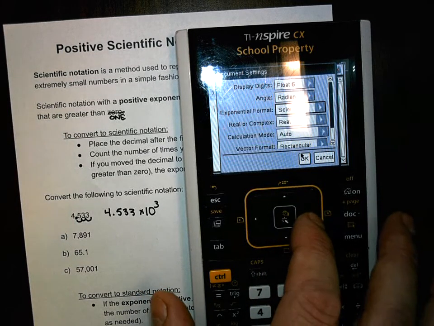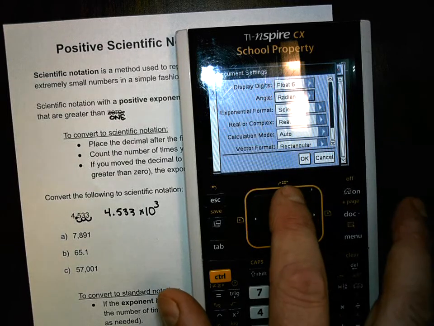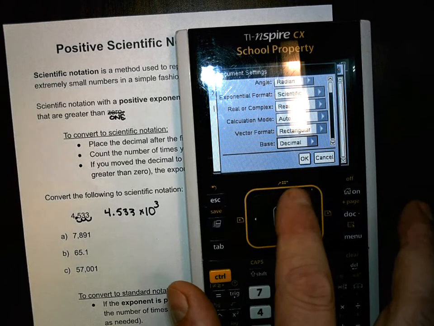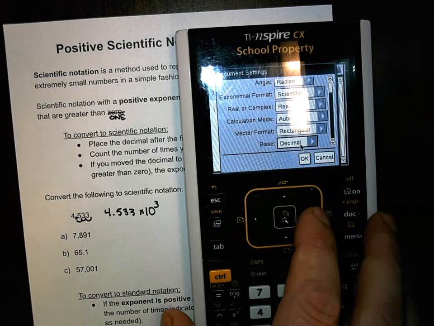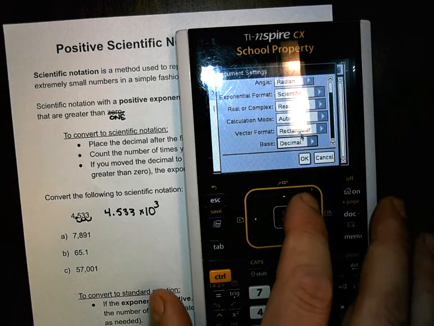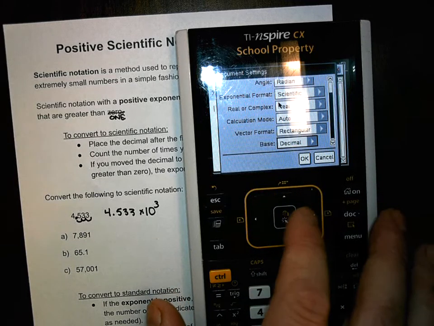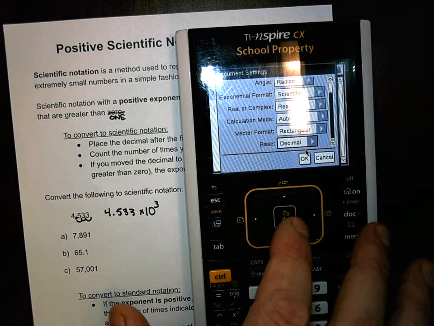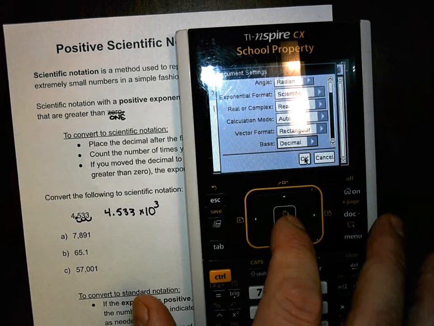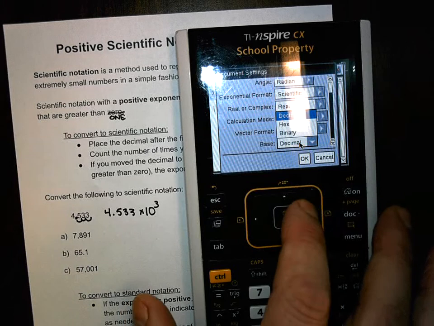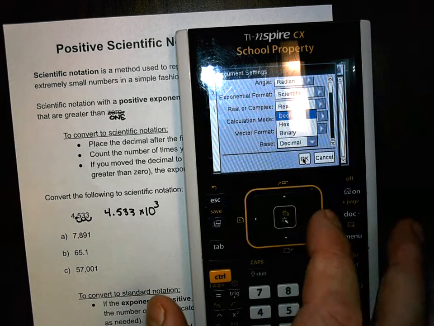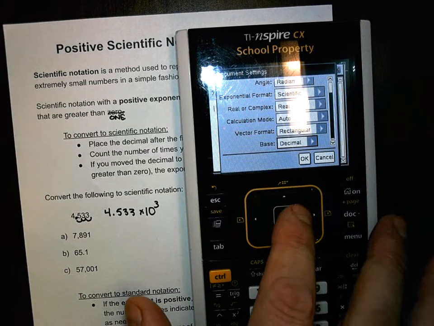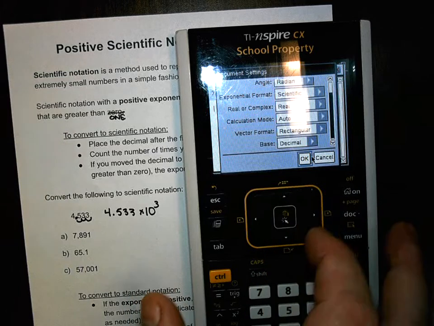Hold on. Let me... Why did it not... Come on. I hate these. I hate the little push tab.